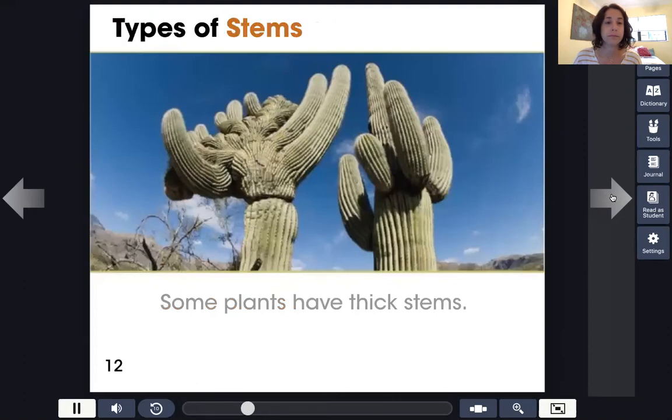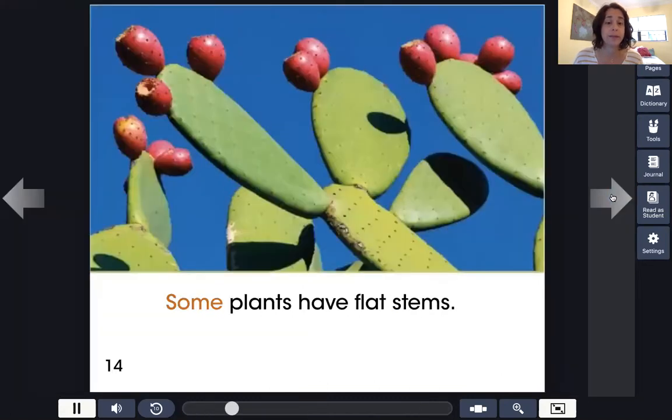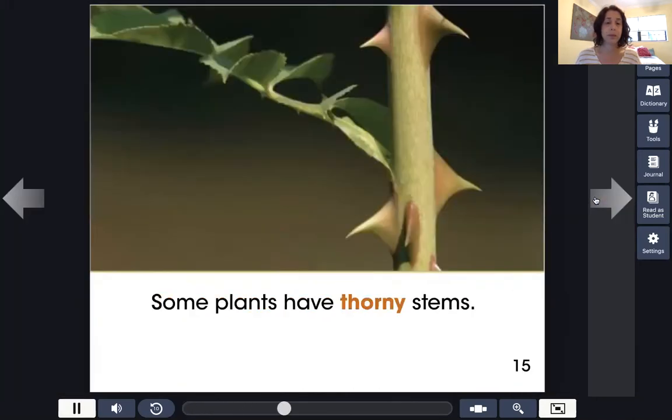Types of stems. Some plants have thick stems. That is a really thick stem. And that's a cactus, so I wouldn't be touching that. They will have spikes on it. Some plants have thin stems. Yeah, little flowers might have thin stems. Some plants have flat stems. Ooh, that's another type of cactus. That's pretty cool. You know what these look like? Potatoes, red potatoes. That is cool. That's really pretty. These are little flowers on it. Some plants have thorny stems. Anybody know what plant has a thorny stem? There's different ones, but what I think of flowers, a flower. Grace, you're like, a rose. Great job, Grace. Yes, a rose.